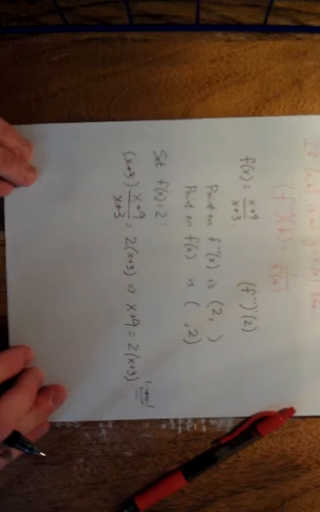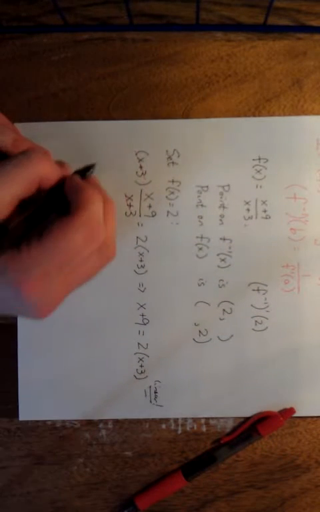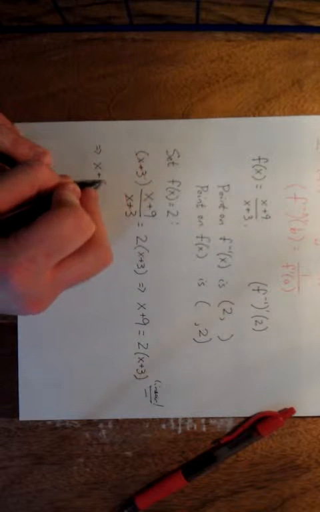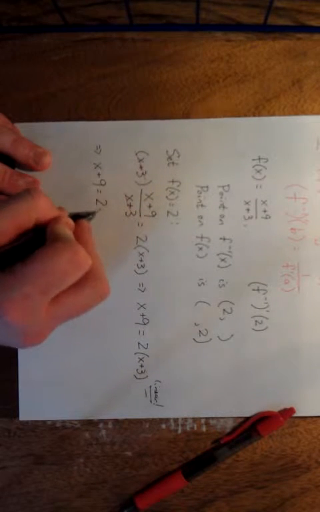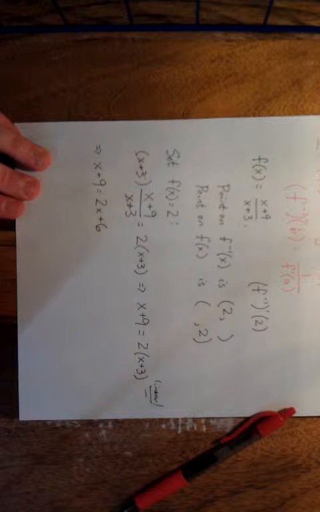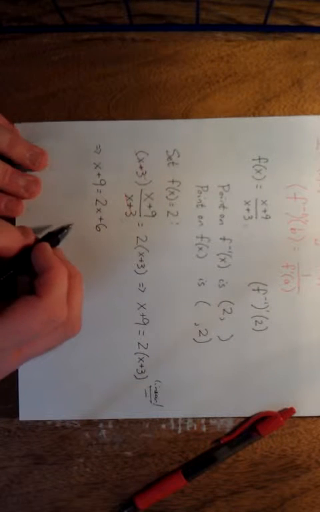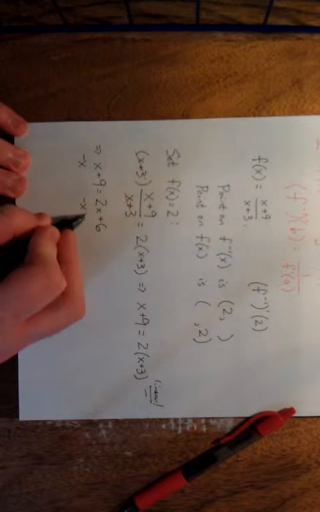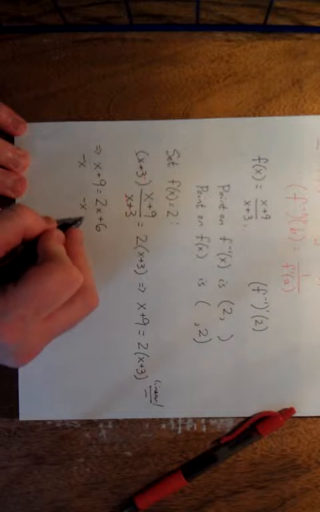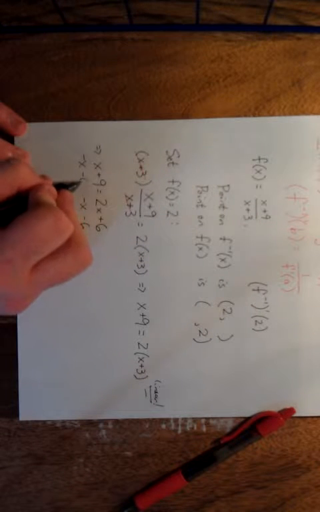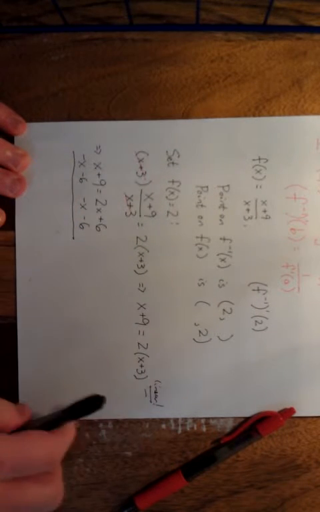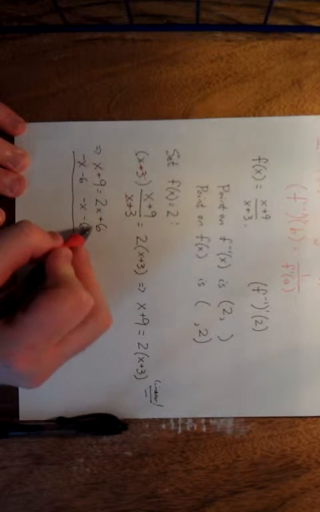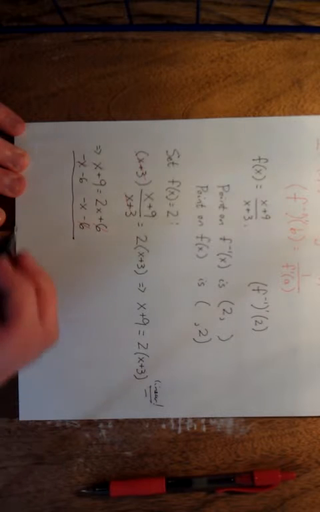So, what we're going to do is distribute over on the right-hand side. Take this down to x plus 9 is equal to 2x plus 6. Now to get x on one side of the equation, we're going to subtract x. Now my x's are going to be on the right-hand side, so I want my constants to be on the other side. Got some more cancelization taking place. Cancel, cancel, cancel, cancel. Put it all together.